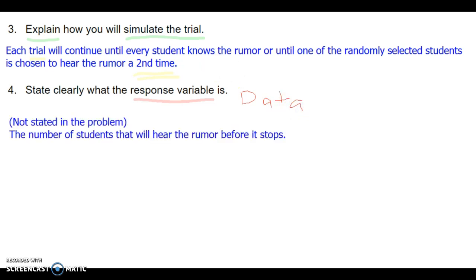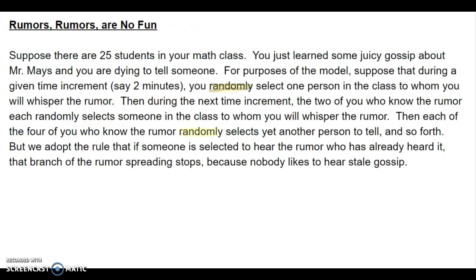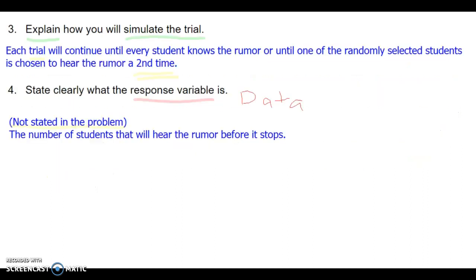Now, one of the things that I want to point out is that the response variable is not stated very well in the original problem. In fact, it's really not stated at all. Usually when you read your problem, down here will be some kind of question at the bottom where you'll be able to tell exactly what the question is or the response variable that you're looking for. In this case, it's not there, so we kind of have to assume what it is.